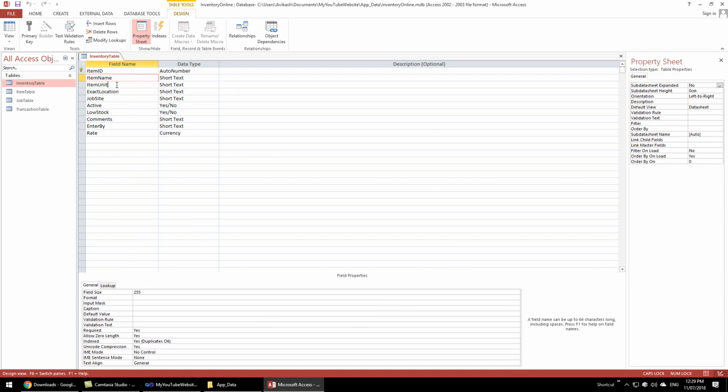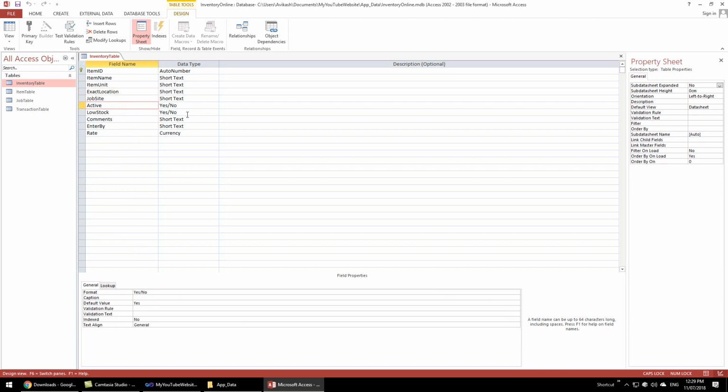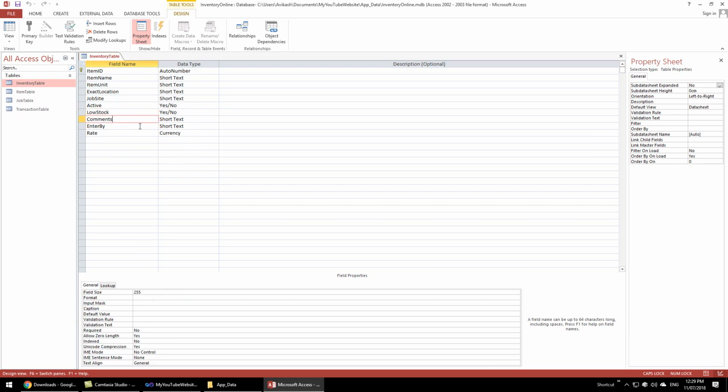You can see I'm just going to click through, and you can see any changes I have made down below. So these are the fields. Please type the name exactly, and change the data type as I have done. These are the fields you need, and these are the orders.